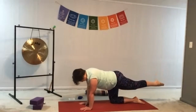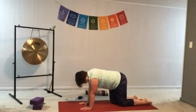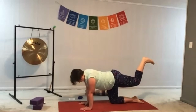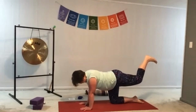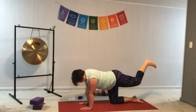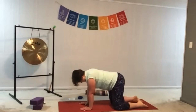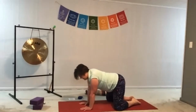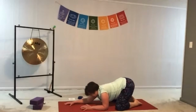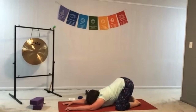Square off the hips. Notice where your body's gone. I've gone clear right. Balance it out. Flex that foot. Bring that heel in. Lift it to the ceiling. And lower it down. Open those heels. Open the knees wide. Bring the heels together and sink all the way back. All the way back. Let the belly drop to the floor.